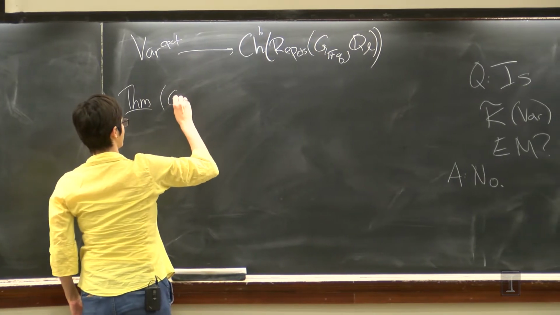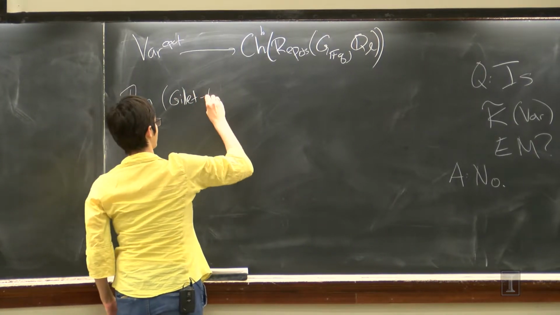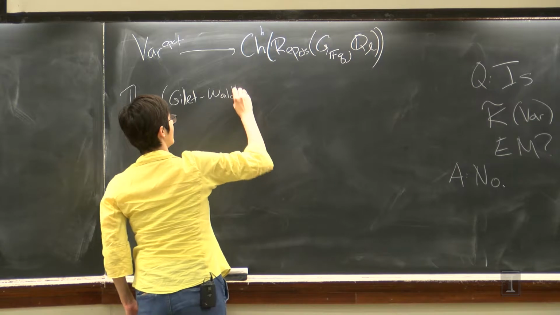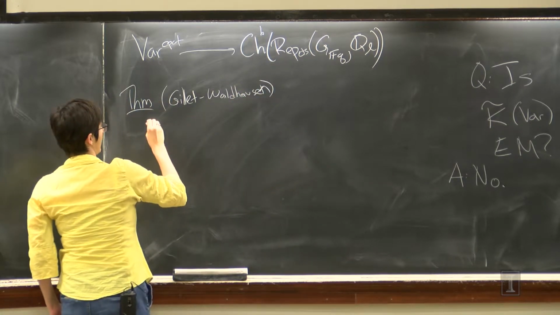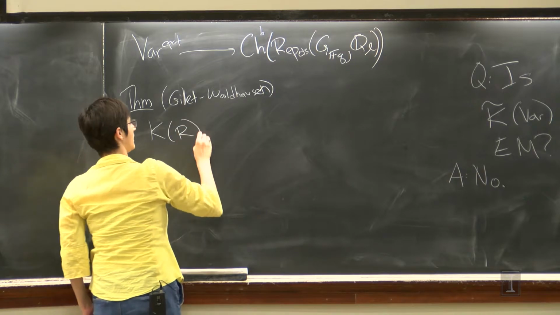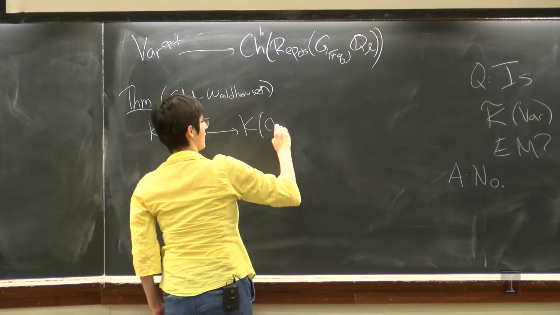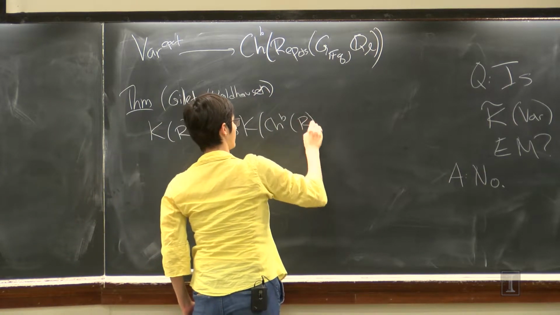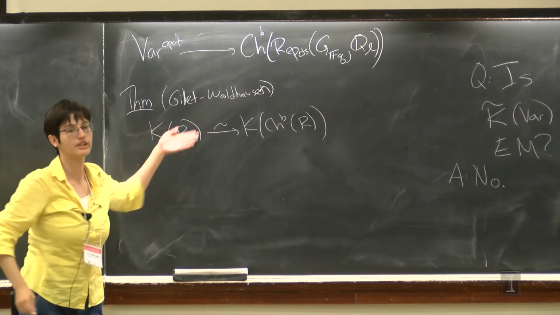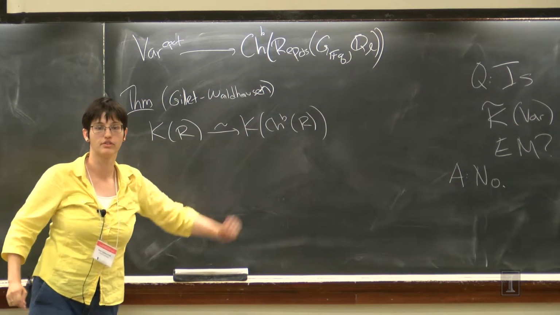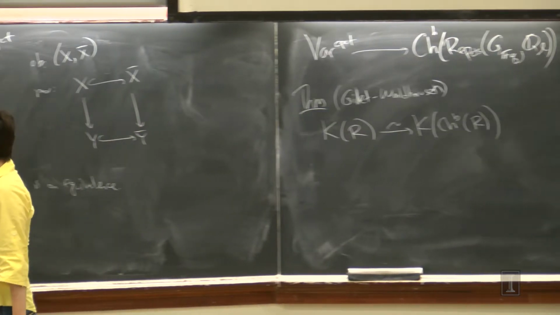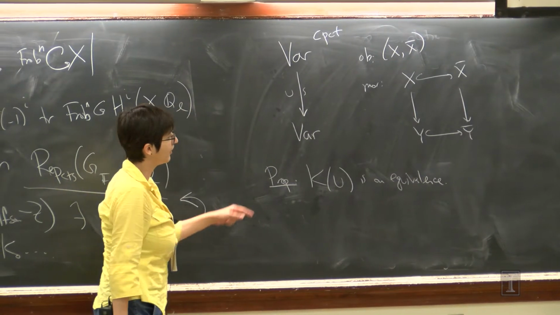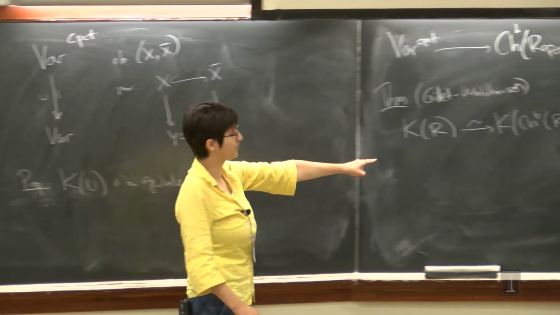that I'm going to, it's Julian Waldhausen, but I don't know how to pronounce his name, so I'm just going to mumble it. Which is that the K-theory of a ring, including into the K-theory of bounded chain complexes on that ring, is an equivalence. And here, the ring sits, our modules sit in degree 0, and this is an equivalence. And if you're following along, you notice that this goes the wrong way.